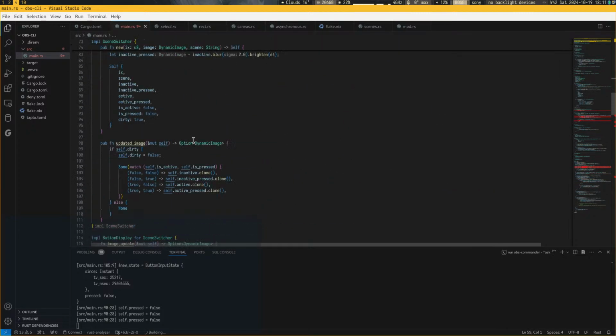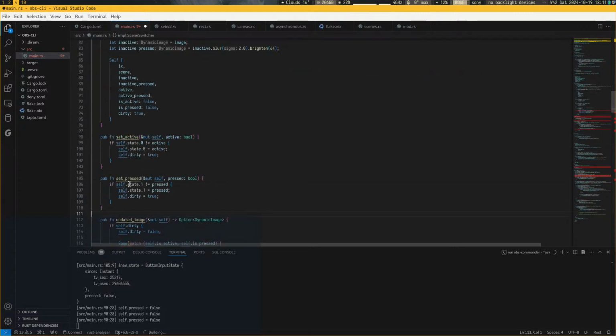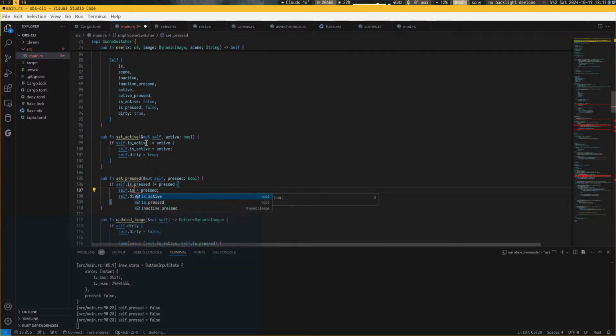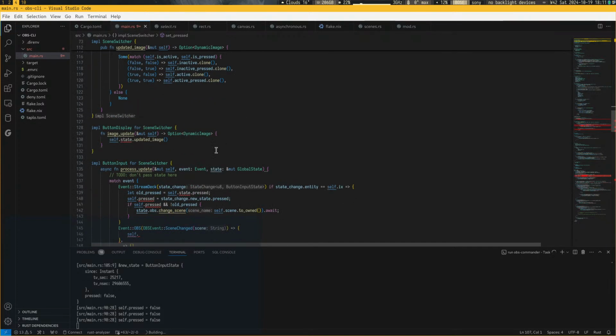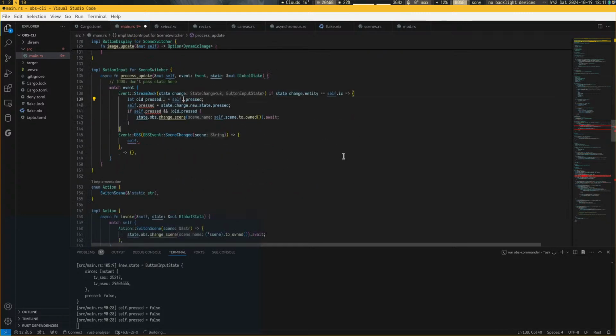Scene switcher. Okay, like this. Set active. Self is active. Okay. It's pressed. Okay, that's good. State, no, just like that. Alt pressed.